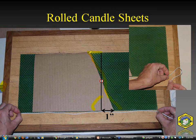Now, if we just wanted to create a flat-topped candle, all we'd have to do is cut this sheet in half with a nice square line going through. But this angle right here will create that pencil top. Also, you can make pillars.